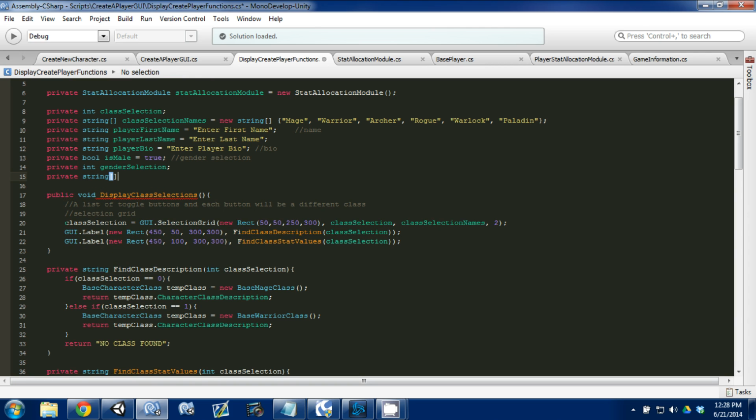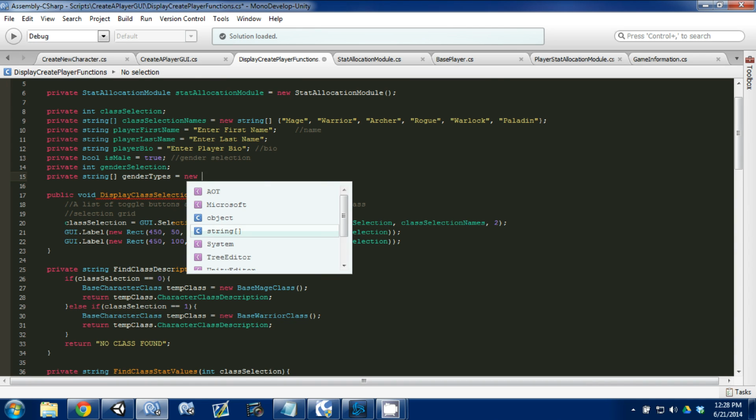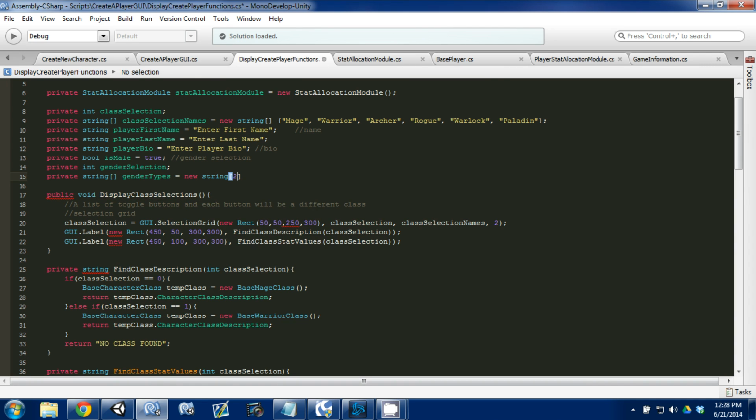If you have a larger one, that's fine. We'll do gender types. So that's equal to a new string array of size 2, and we're just going to have male, I've got to put my quotes, male and female.